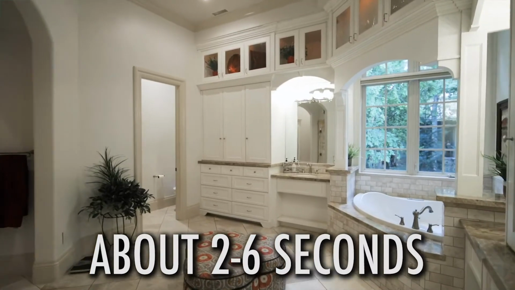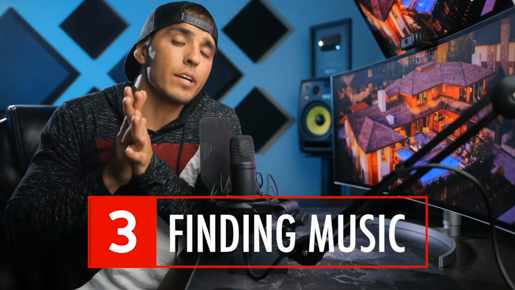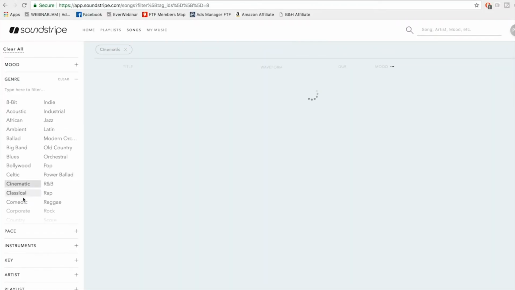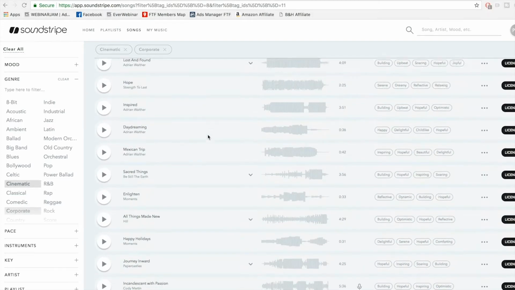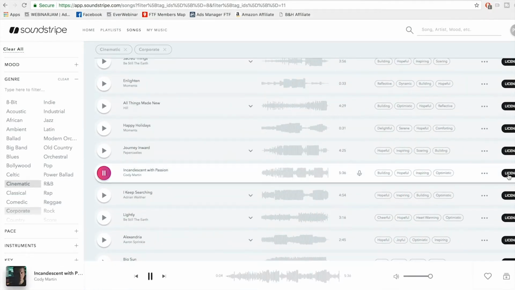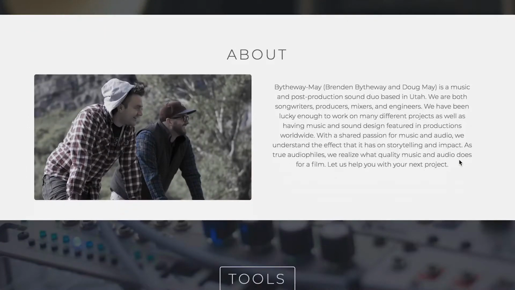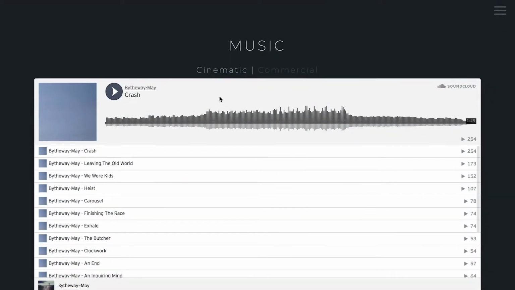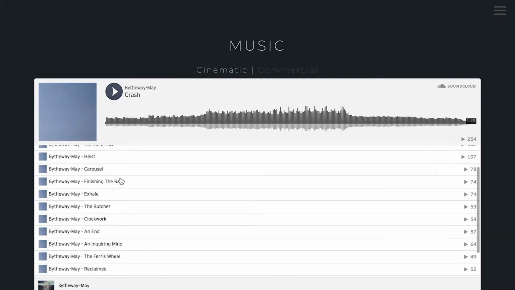And speaking of depending on music, our next tip is, where can I find good real estate music? Sometimes I'll find some good songs on premiumbeat.com or soundstripe.com by searching for corporate or cinematic genres, but my favorite songs I've used for real estate are by the Way May, and I've actually included 10 watermarked songs that I've personally used for real estate videos to help you save time from having to search for your own music.